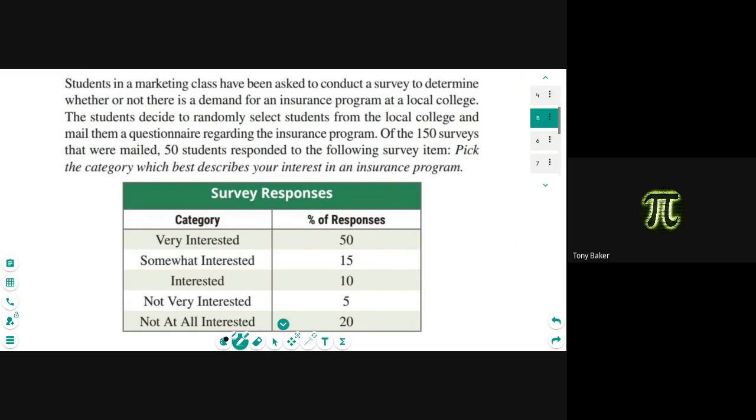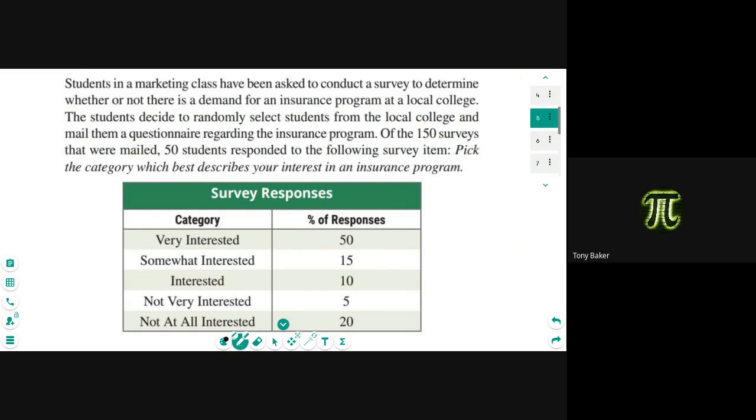All right. So we got back 50 responses. We don't know where those 50 responses necessarily came from, but it's important to be able to, and we're starting to look at these surveys and these studies. Remember, we want a random sample. That's one big important piece, but we also need it to be unbiased. We need that data to be an accurate representation of my population. And that means being able to sometimes look at a variety of different ways.